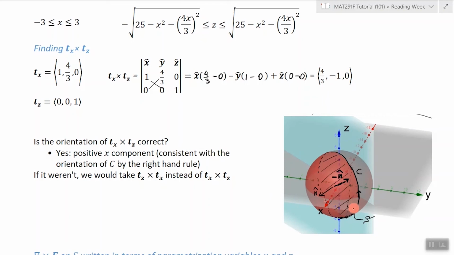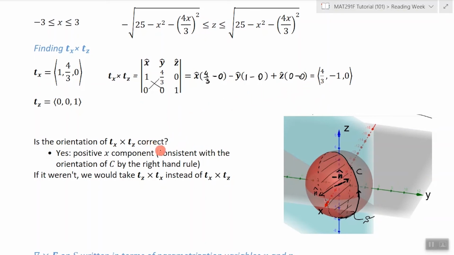Yes, it's correct, because this n hat that's shown here was obtained by using the right-hand rule to get the orientation of the surface S. So you would align your fingers with contour C and your thumb points in this direction. And this is how you always should be applying Stokes' theorem. You should always make sure that your contour and your surface S are consistent by the right-hand rule in terms of orientation. Okay, so in this case, we're lucky. Our orientation vector for the surface was correct.